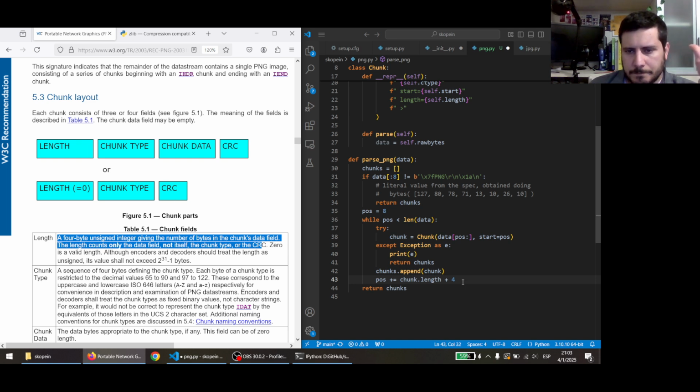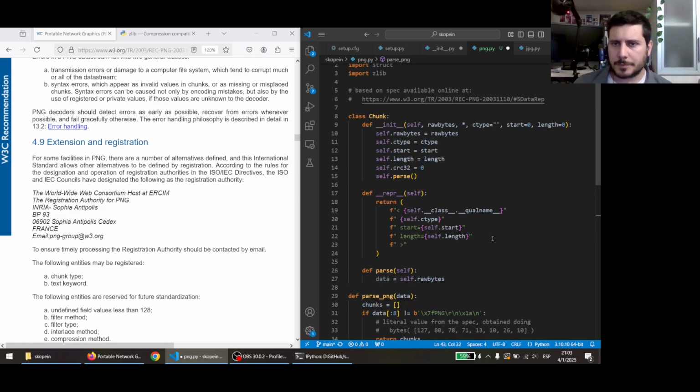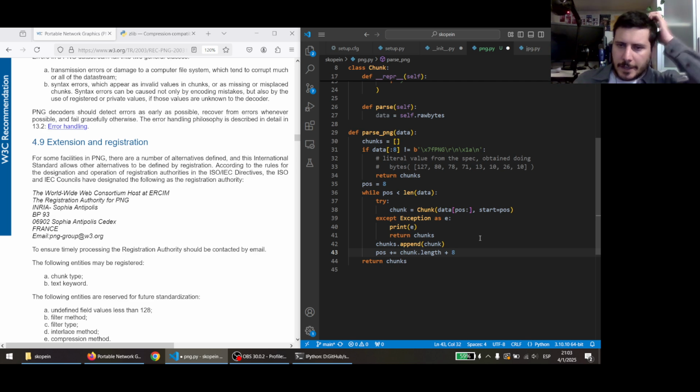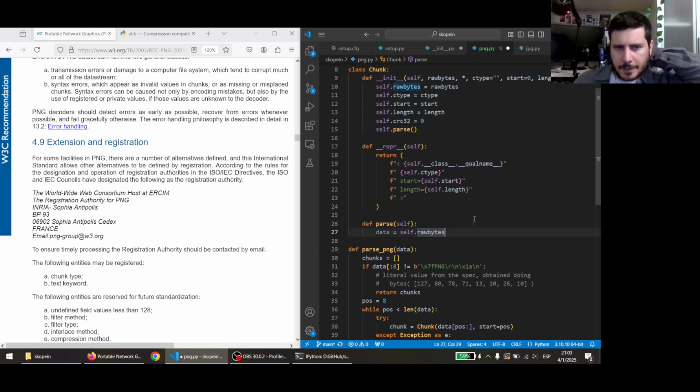So actually we have to add 8 over here because we have to add 4 for the length and 4 more for the CRC. 0 is a valid length, right? And this also says that encoders and decoders should treat the length as unsigned, right? So let me check if we have struct yet. I'm gonna add the parsing right over here.